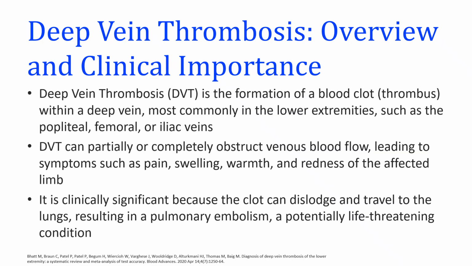Deep vein thrombosis is the formation of a blood clot in a deep vein, most commonly in the lower extremity veins, such as the popliteal, femoral, or iliac veins. The clot can partially or completely obstruct venous blood flow, causing symptoms like pain, swelling, warmth, and redness. It is clinically important because the clot can break loose and travel to the lungs, leading to a pulmonary embolism, which can be life-threatening.